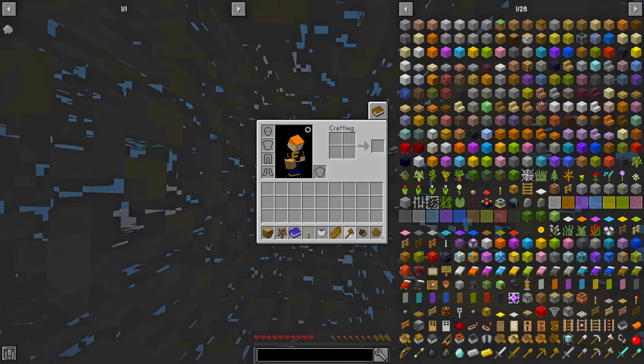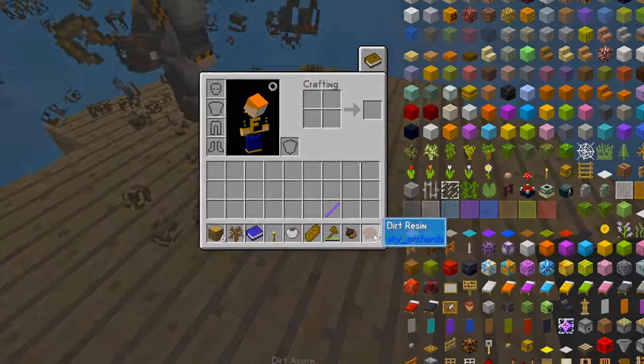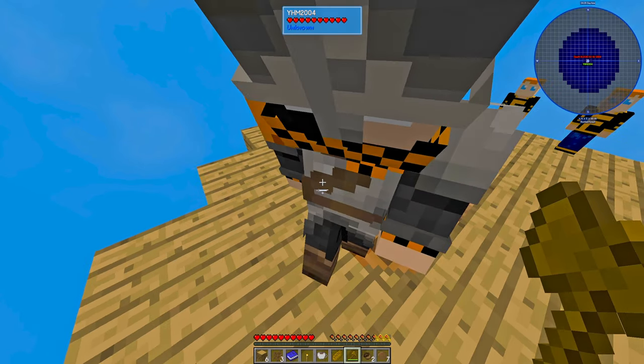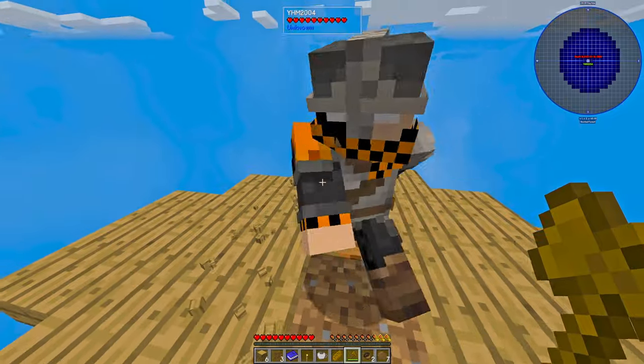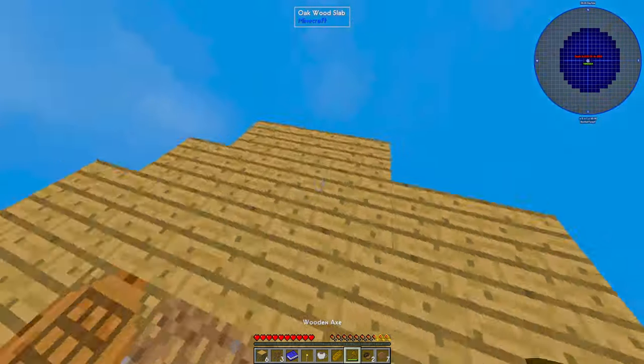I'm gonna punch a tree, Mr. Moderator. What do those little dots in the tree mean? Ah, that's the dirt resin. So, this beginning tree gives you dirt resin. I'm looking in my inventory, bro.